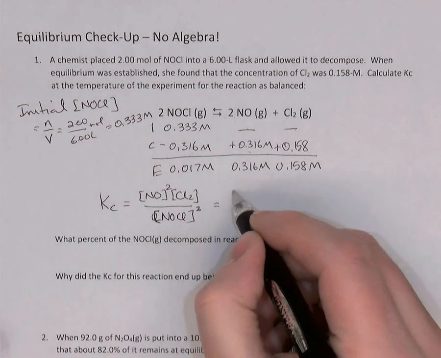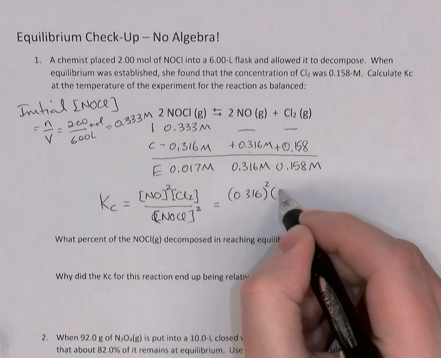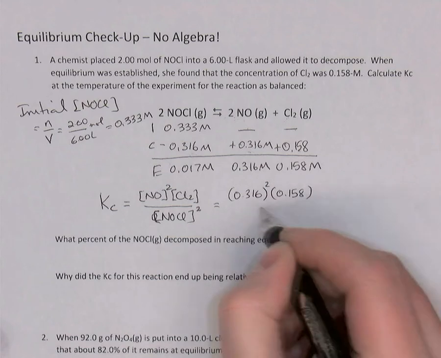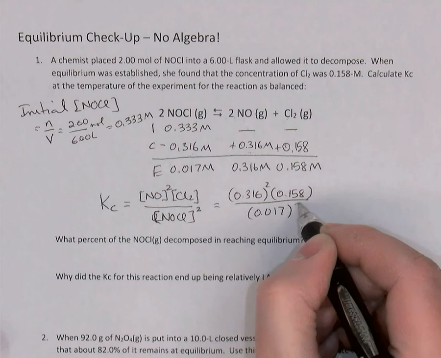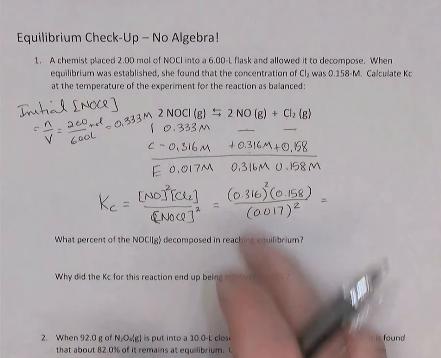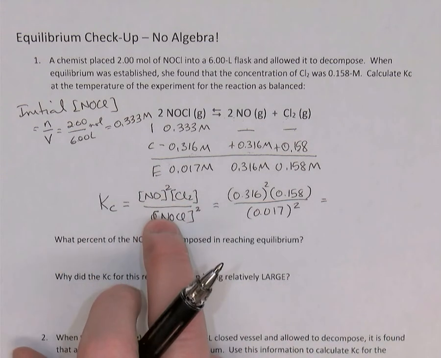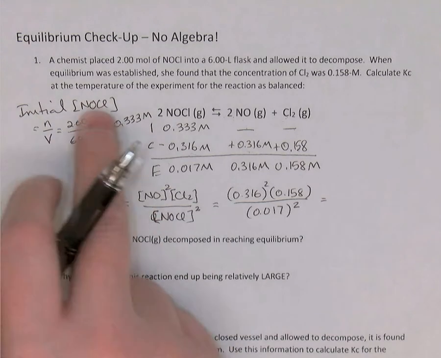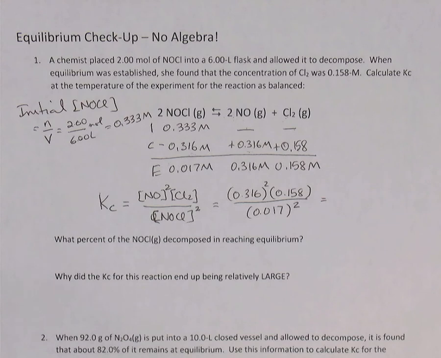So now we'll put our numbers in, 0.316 molarity squared times 0.158 molarity divided by 0.017 molarity squared. You can see how easy it is to make a silly little mistake. I almost made one right there. So go slowly on the test, methodically, and always be checking your sig figs. You know that I give little points for including equilibrium expressions like this, for showing your calculation of concentrations. So don't leave out those things if you're looking for full marks on a test.